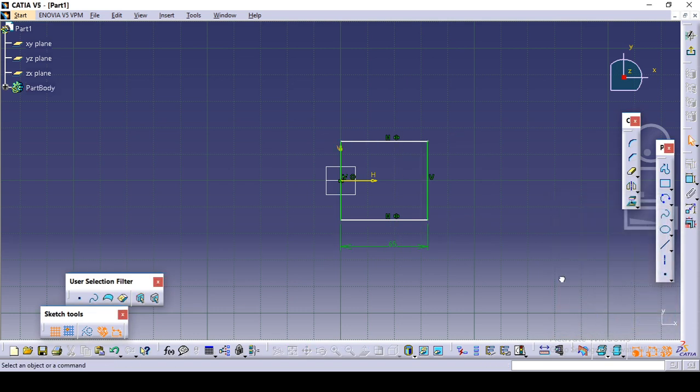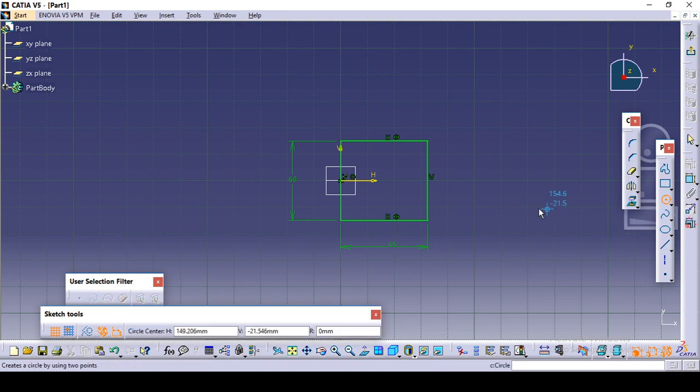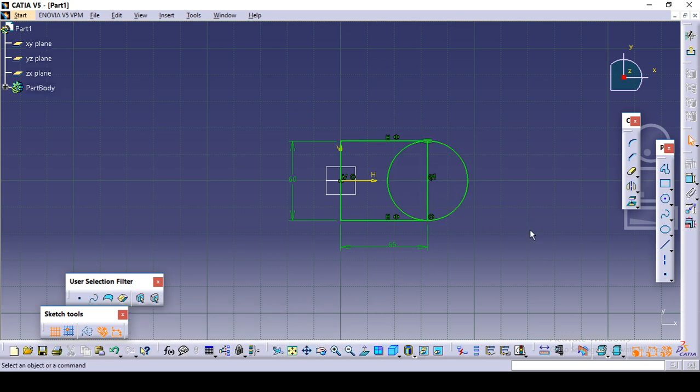Okay, and click on this constraint and give it 60 because this is 60. And finally go to the circle, click on the circle and give the center point and this point.